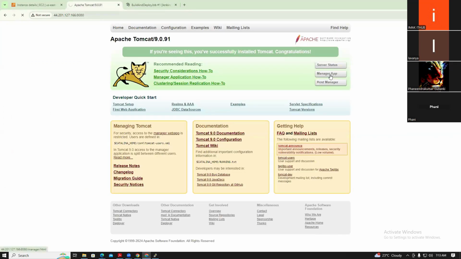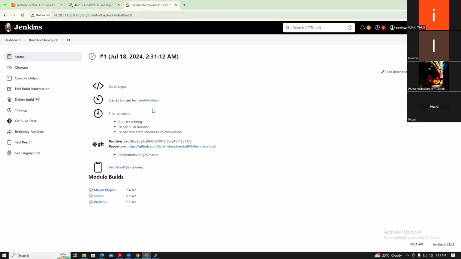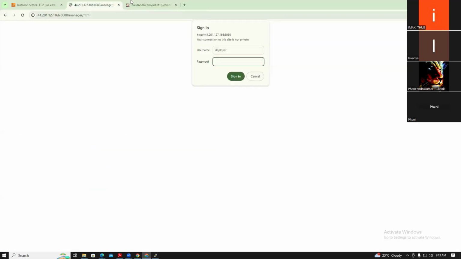You see, guys, go to the manager app. It is asking for the password, right? So what is the password? Deployer. Yeah, we'll show you, guys, no worries. Deployer.